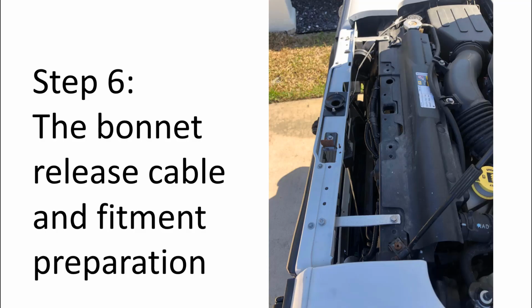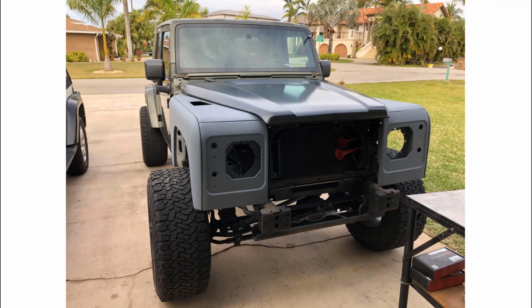All right, I know you've been waiting for it. Here it is, step 6, the bonnet release cable and fitment preparation. Once you have the bonnet closing properly onto the slam panel, install the latches and run the bonnet release cable.